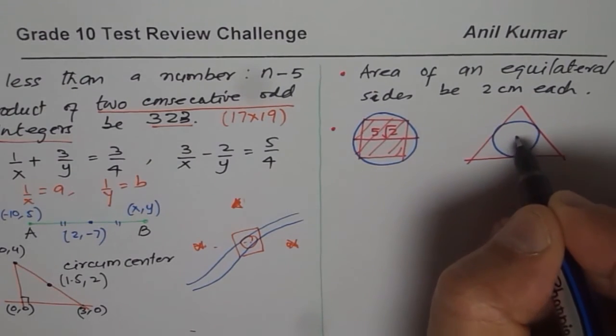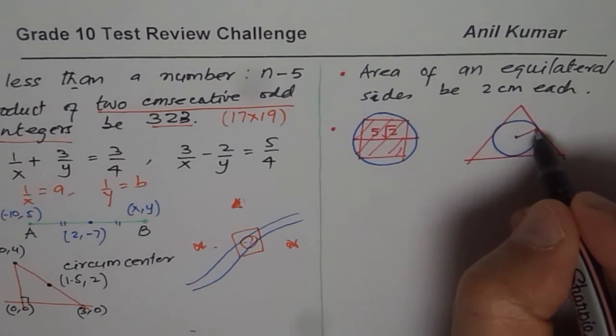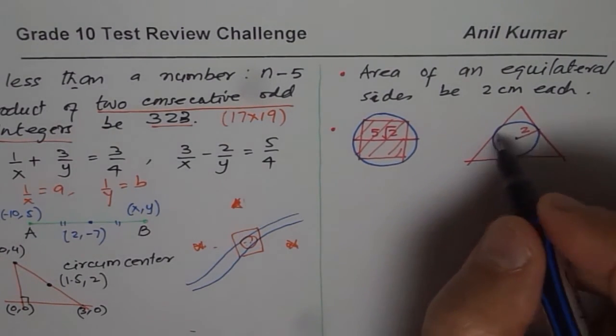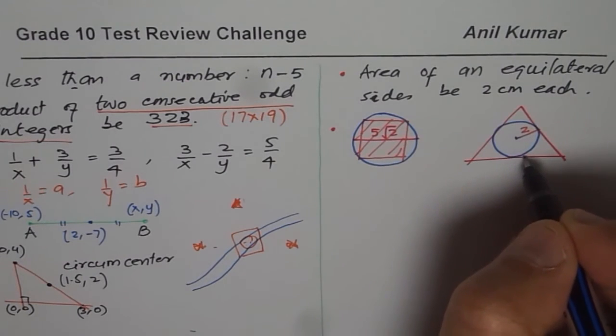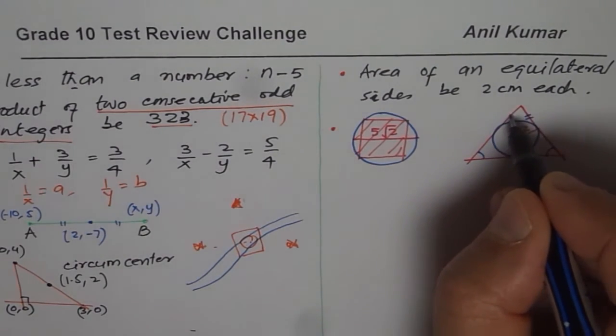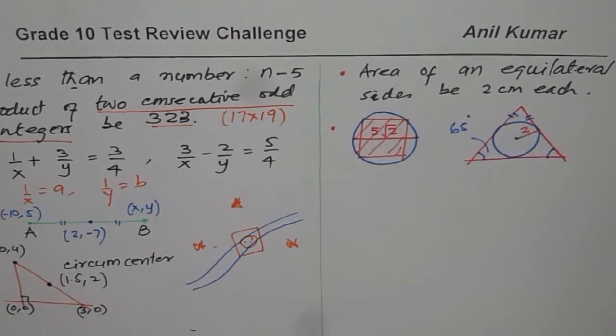Okay, imagine this is a beautiful circle with, let us say, radius 2, a good number to take. Easy to work with, right? The circle is inscribed in the triangle, and I give you the angles of this isosceles triangle. Let us say these angles are 65 degrees, right?